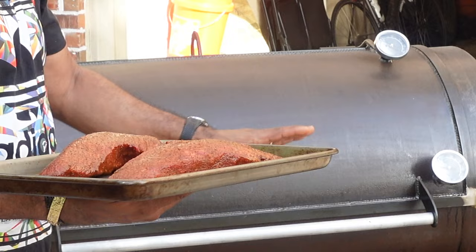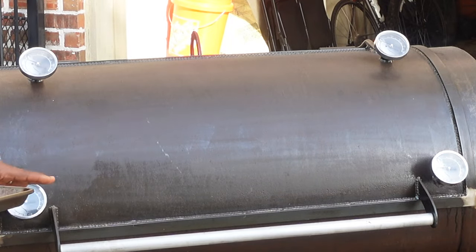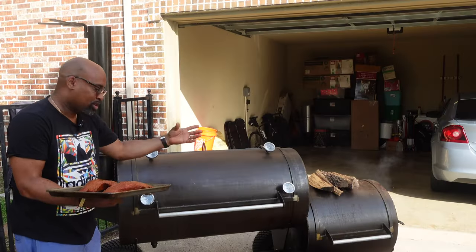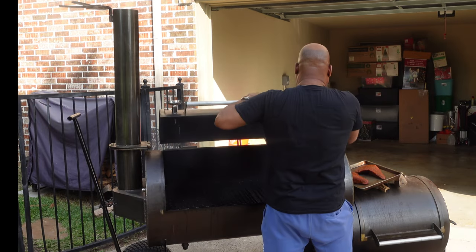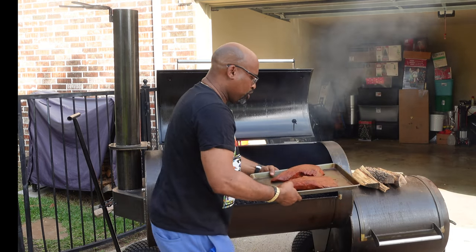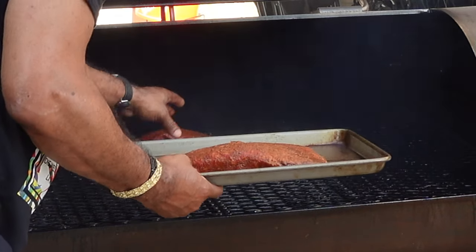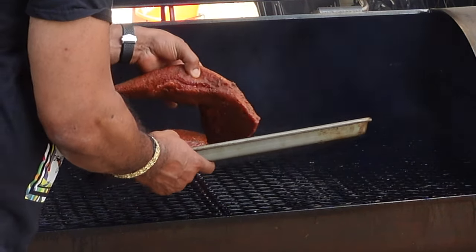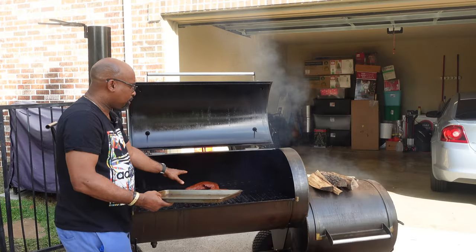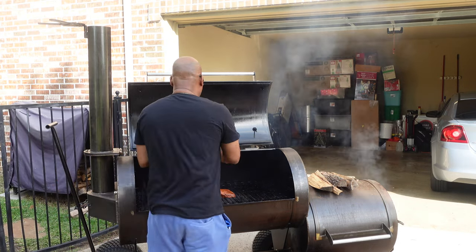So what we're gonna do, folks, our grill is now sitting at around 210 degrees on the bottom grate, dead even, and around 225 to 230 on the top grate, okay? So let's get this thing opened up. And what we want to do is with the fat side of the tri-tips, we're going to face those at the firebox, okay? So these things are absolutely beautiful. Look at that, folks. Again, seasoned to perfection. We're going to get it shut back down to make sure we don't lose our heat. So let's do that.